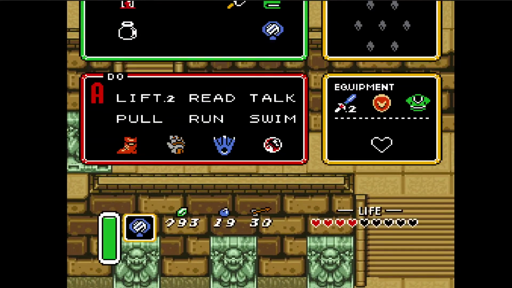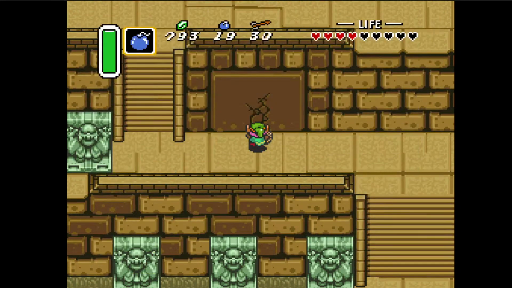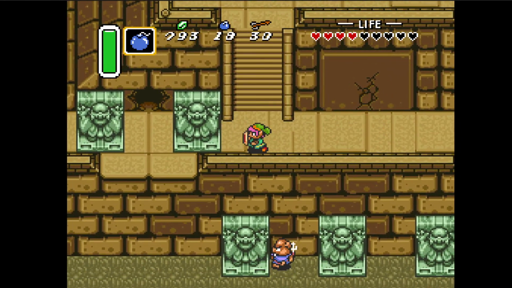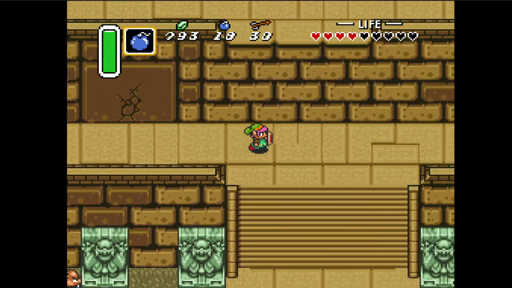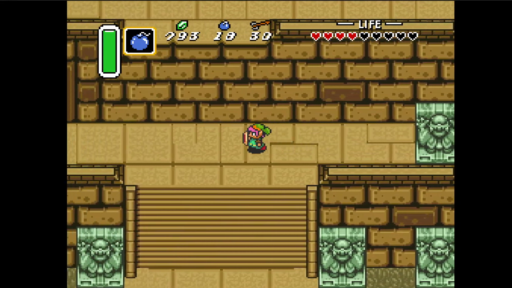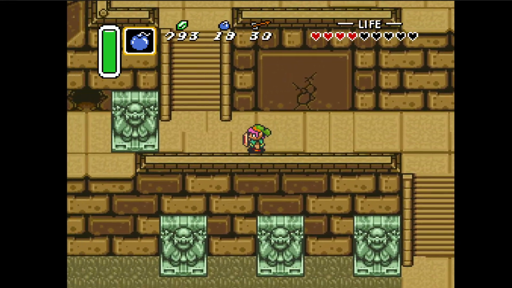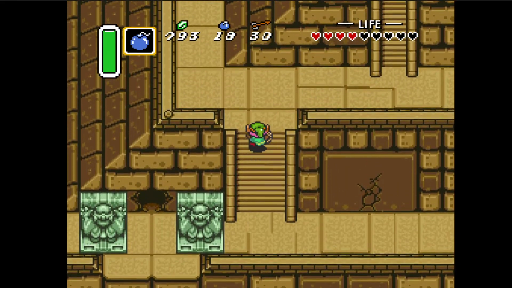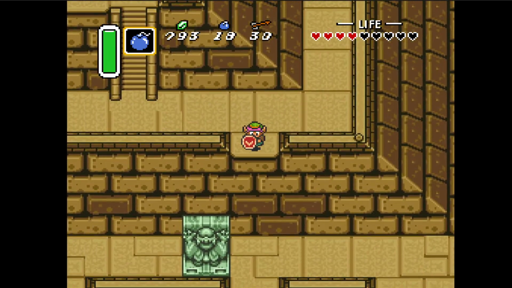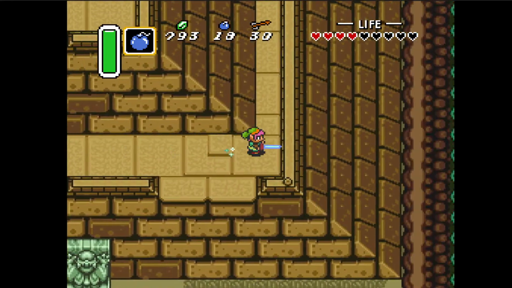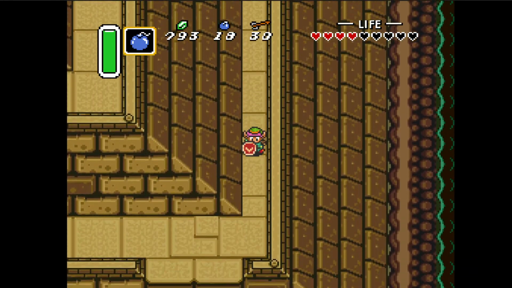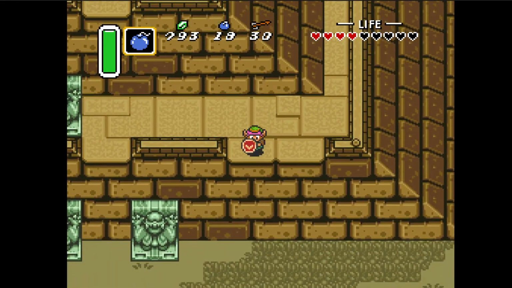A big spot for a bomb, but as we'll find out, our bombs aren't strong enough for this one. Lots and lots of things to see here. Let's grab the heart piece. And also, I have to mention, I love the overworld music of the Dark World.